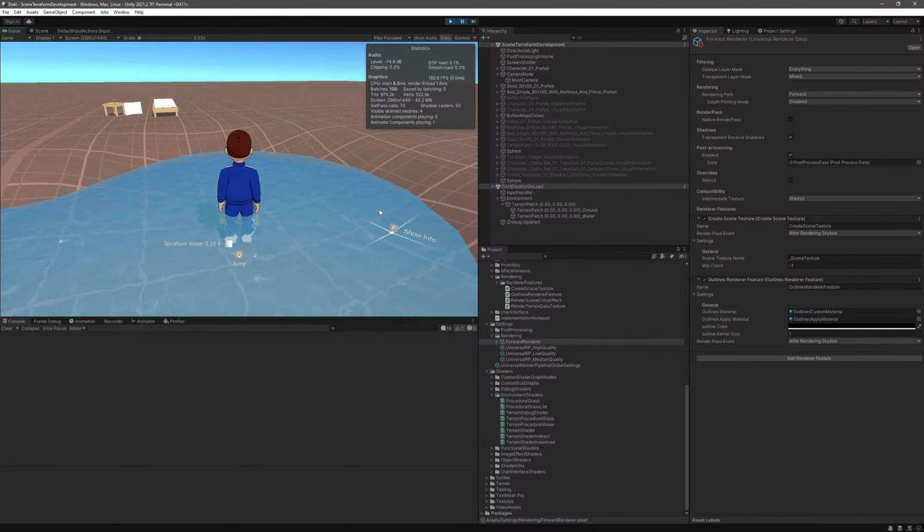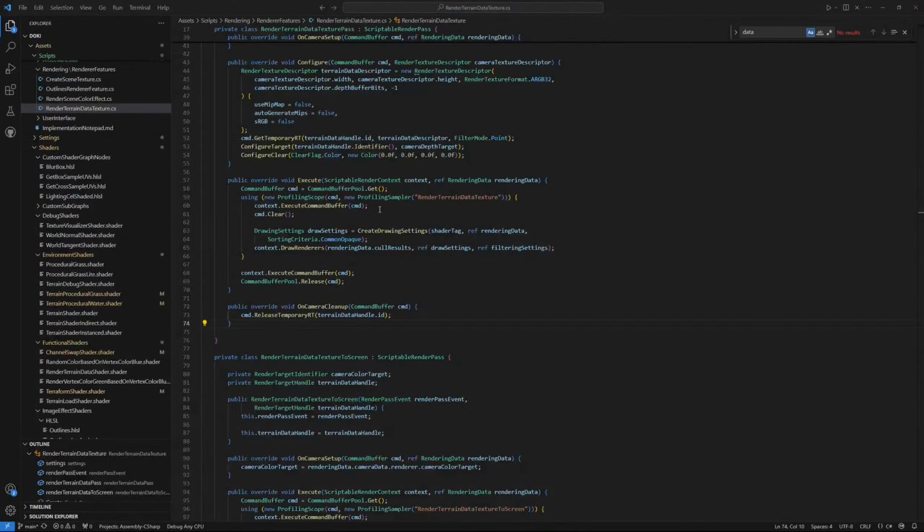Okay, so now we have removed one render feature. We have pretty much no difference in the visuals of things, so that's very good. Let me just commit this real quick.